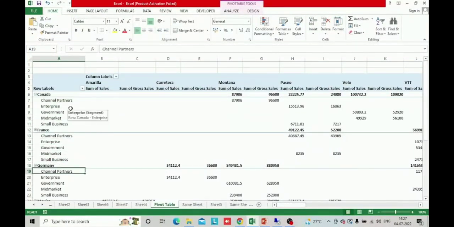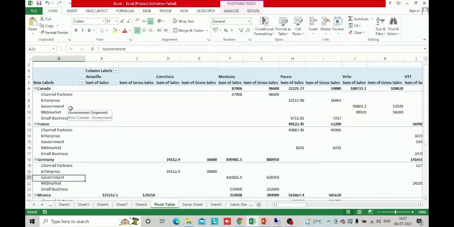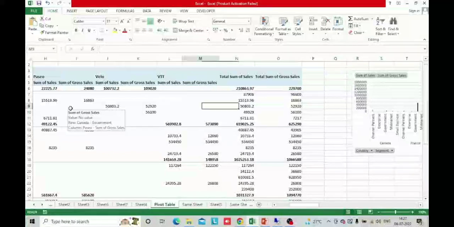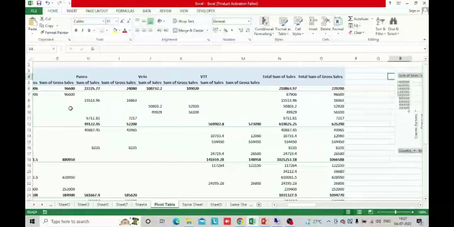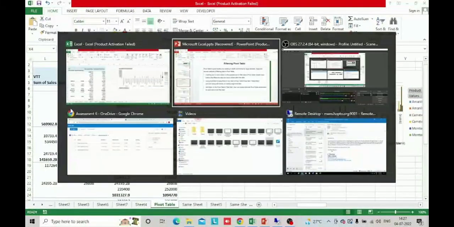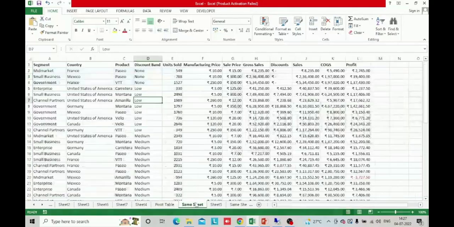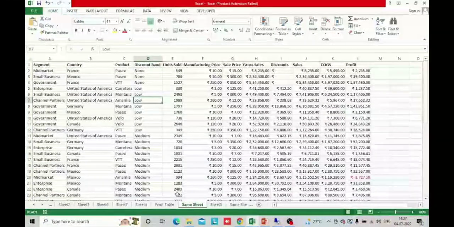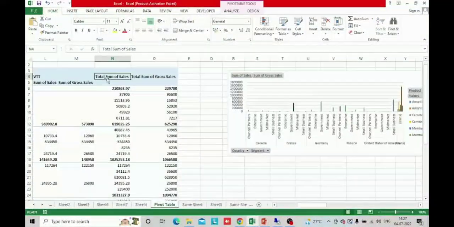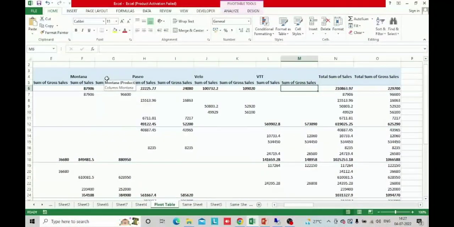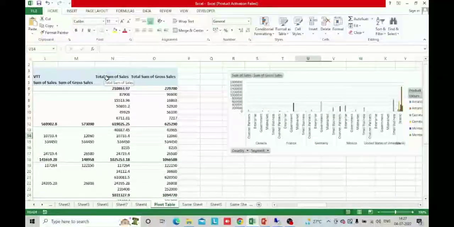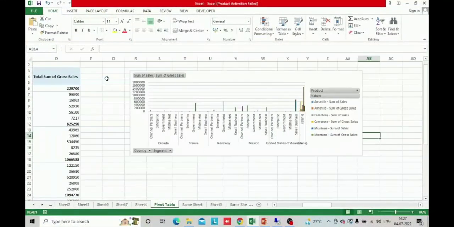Similarly, segments. Okay. We have taken the row as product. So these are the products, and the data is bifurcated in that way, and the chart is also being created.